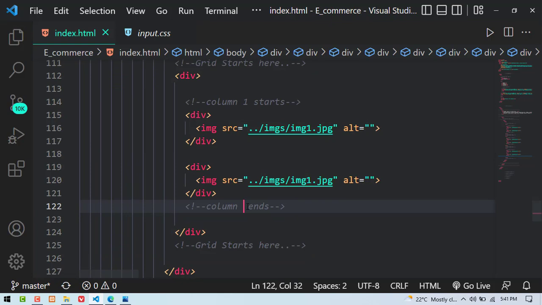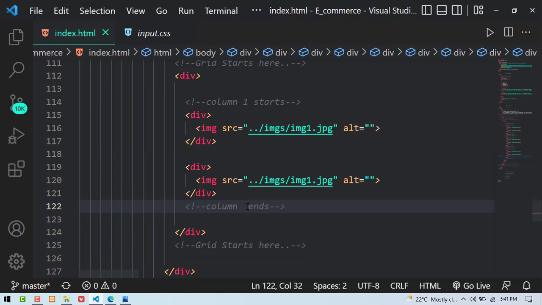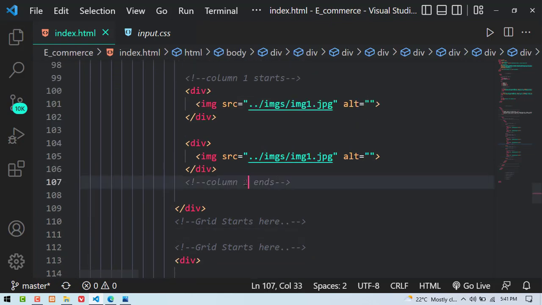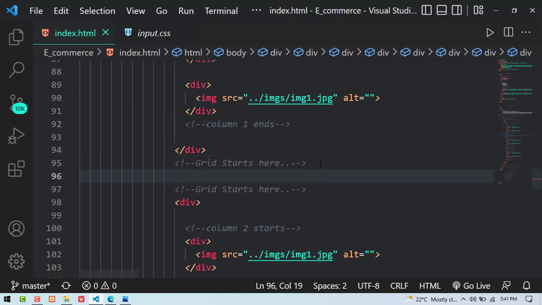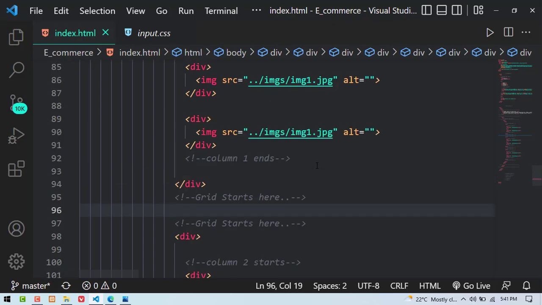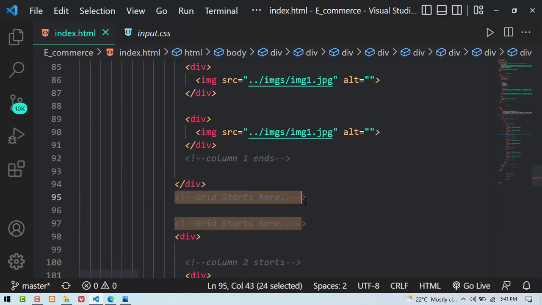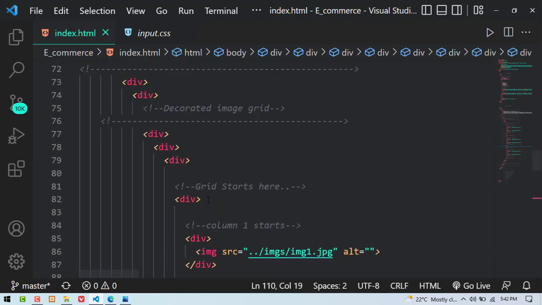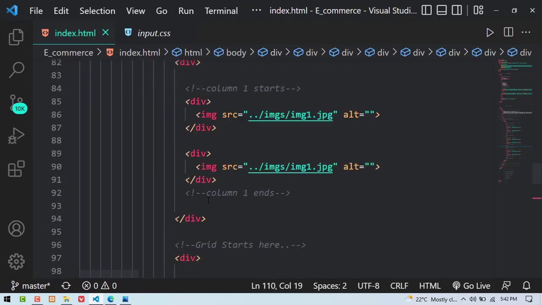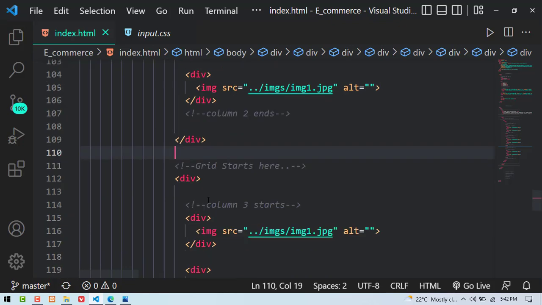And this one will be column 3, this one will be 2, and of course that will be 1. Yes, so I think we need to get rid of this. Okay, so we have those grids like that.